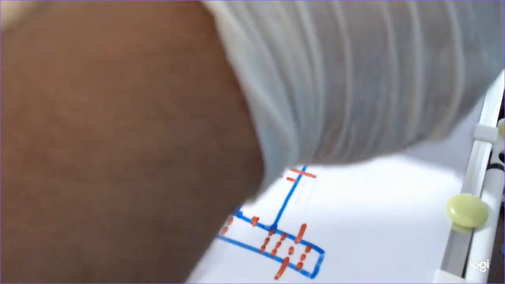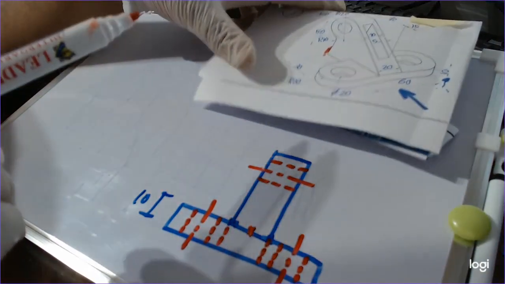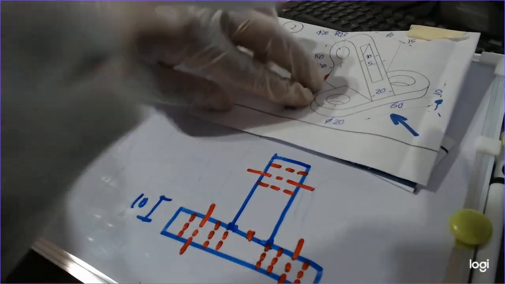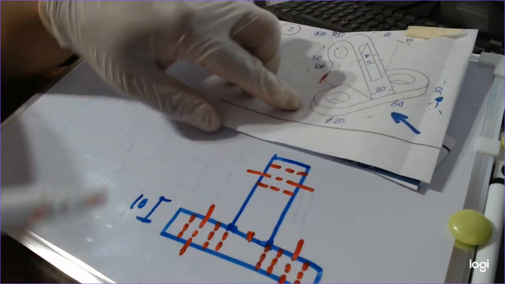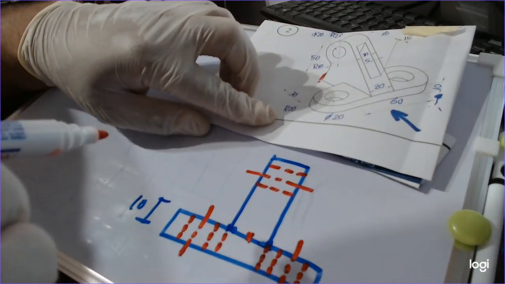We have to draw this pocket, this hole, this rectangular pocket here. So how to draw this one?